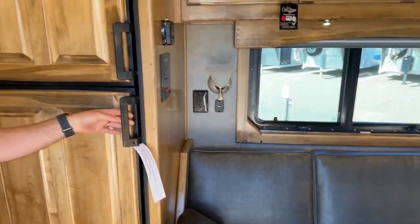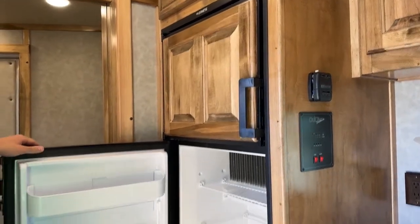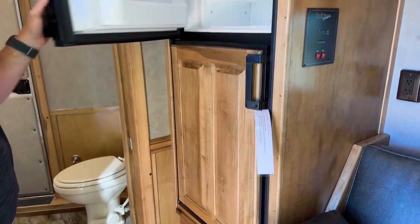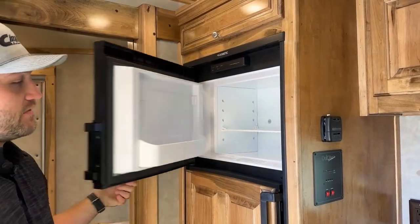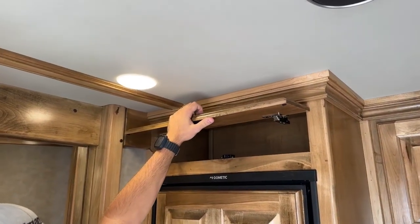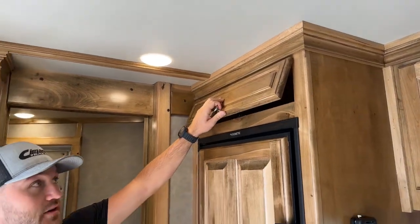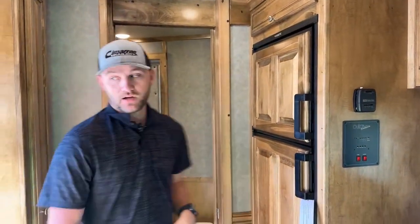Over here on our driver's side we have our 6.0 refrigerator. Down low is your fridge portion — it is a full separated fridge and freezer. Up high we have our freezer portion with temperature control, your gas valves and stuff like that. You also get a little bit of storage area above that fridge. They try to include storage wherever they can on these trailers, because while you're traveling in the living quarters you're not getting all the storage space of the tack room.